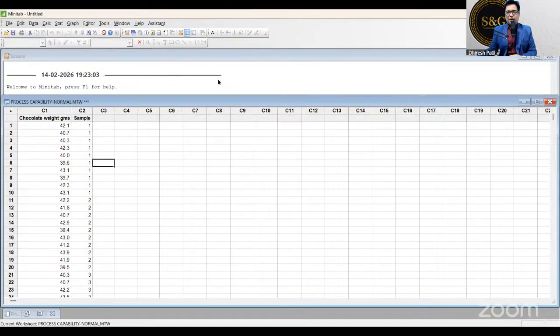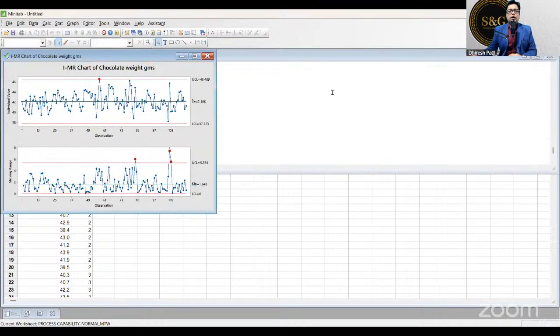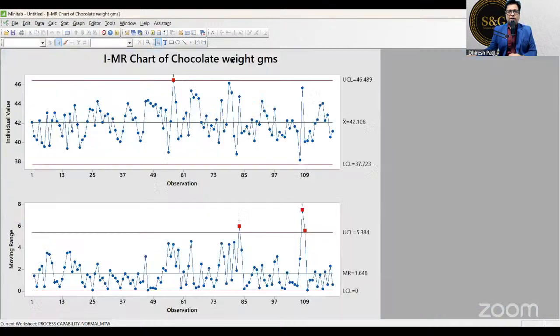If you click on IMR, just select chocolate weight in this and click on OK. And this kind of a graph would have come.